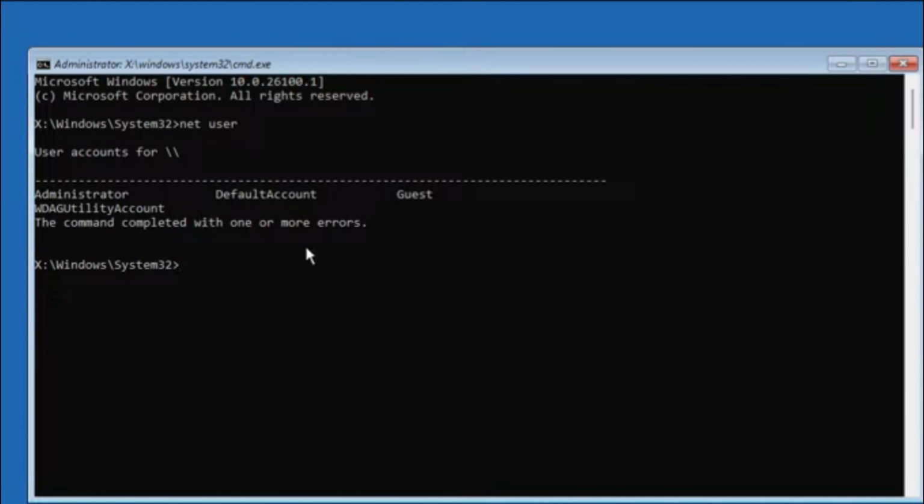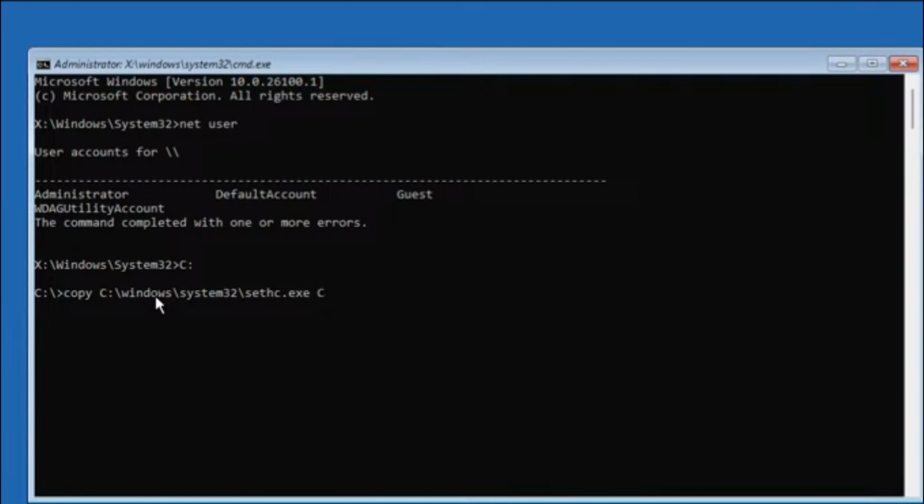So we're going to do C drive, which is where the operating system is living, your hard drive. Now there's a few ways to do it. You're going to put in copy C:\Windows /system32 /sethc.exe.